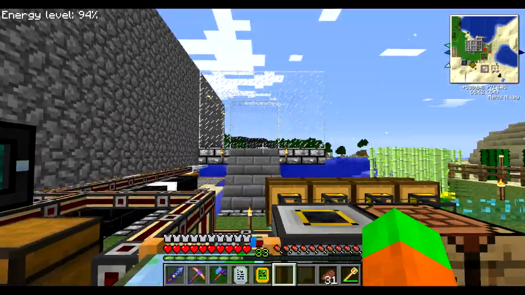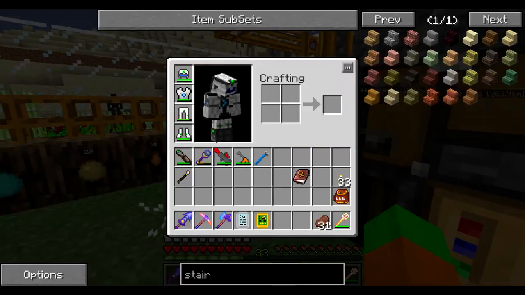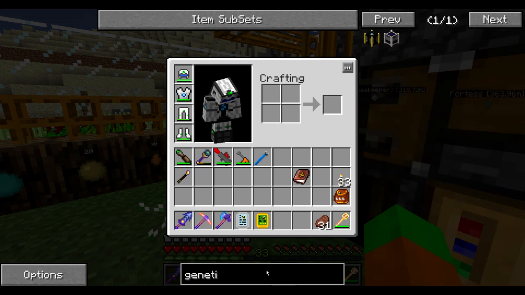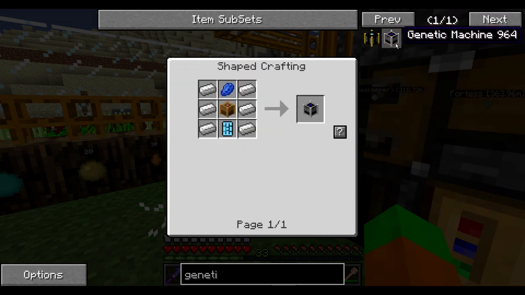Okay, so let's get started with the actual tier 2 stuff. So I'm gonna need a genetic machine as a base block for every one of those 3 blocks. I'm gonna create 3 of those, 3 genetic machines. Then I'm gonna need the base block from the first tier.